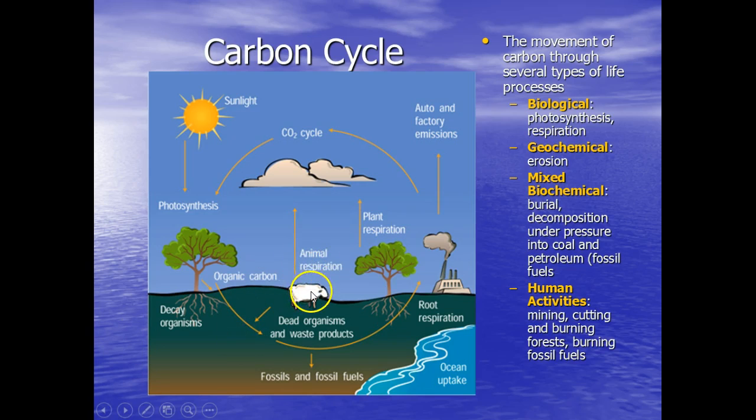We have animal respiration. Animals breathe out carbon dioxide, so that takes it into the atmosphere. From the atmosphere, photosynthesis in trees and plants can cause carbon to be taken in. Then these plants could be eaten by other consumers, such as animals. And then from that, these animals can die. And these decayed organisms, after those nutrients get broken down from the decayed organisms, the tree could suck those back up and use it for growth. So we have dead organisms and waste back into the ground.